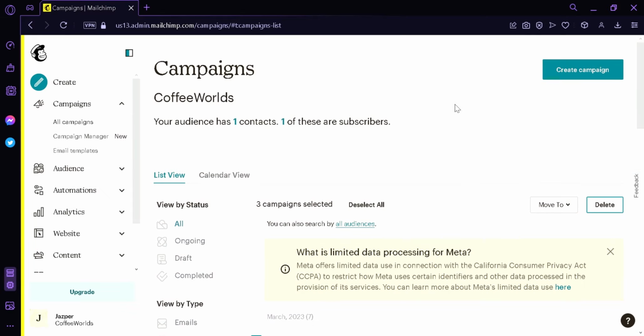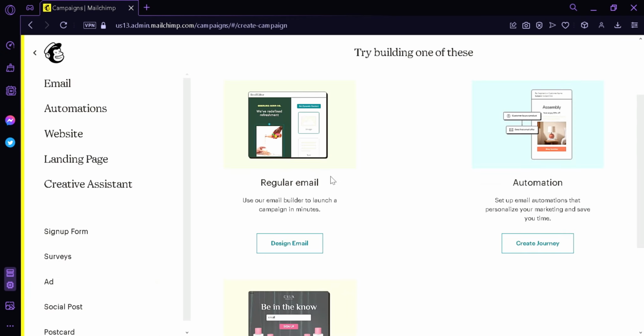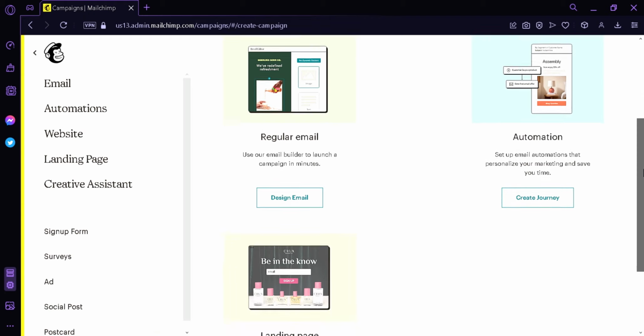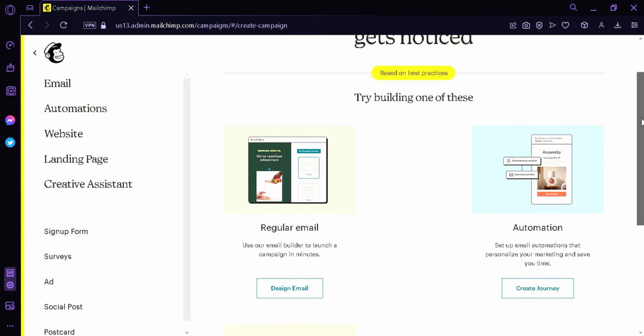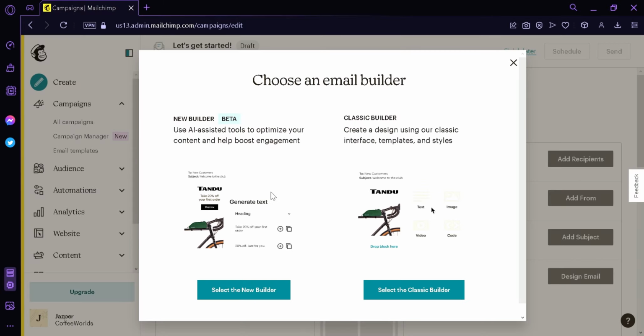Now what we're going to do is click on create campaign. The campaign that we are creating and newsletter is the same thing. So what we're going to do right now is choose from a regular mail, automation, or a landing page. We're simply going to choose regular mail, and then it will ask us what type of email builder we want.